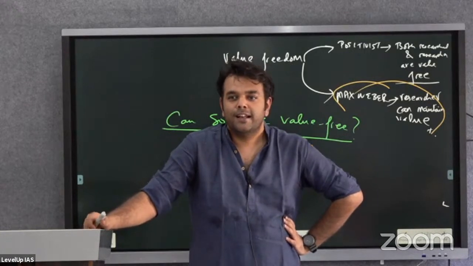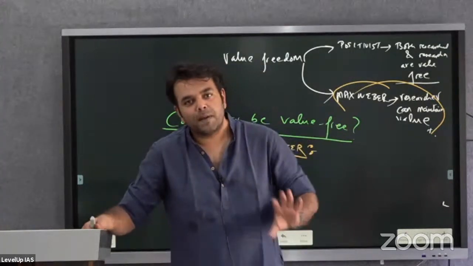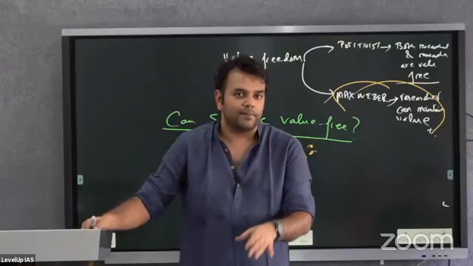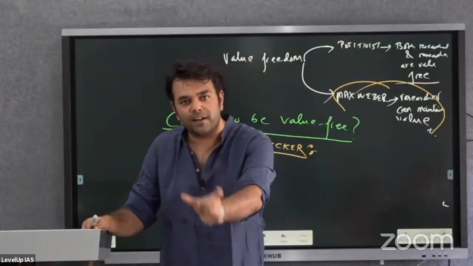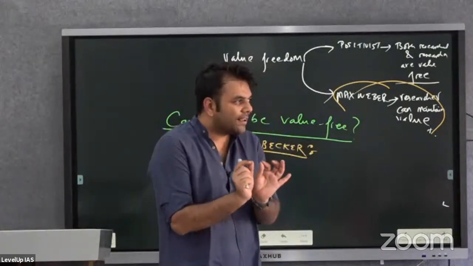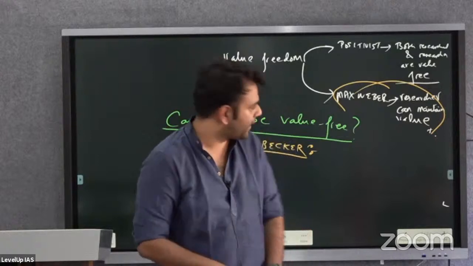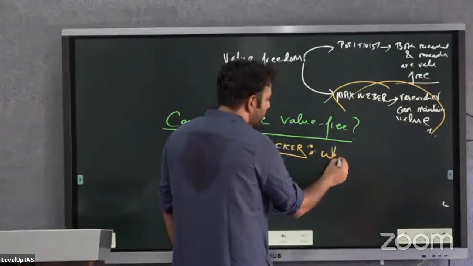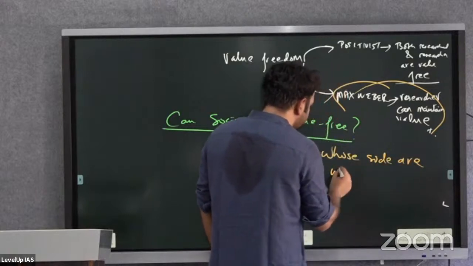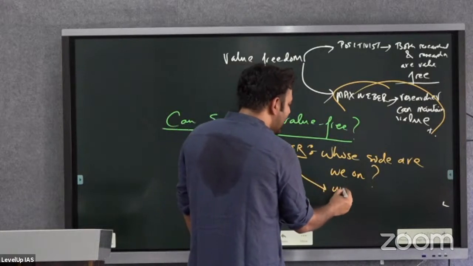Okay. So Howard Becker says that we should definitely side with those people who are poor, those people who are disadvantaged, literally. मेरे जैसे नहीं, जो literally disadvantaged हैं, we should definitely take their sides. Okay. So when you start taking sides, you can never be objective. Okay. Whose side are we on? He says we should take sides.